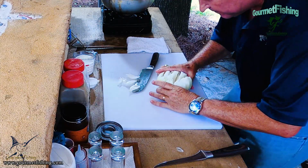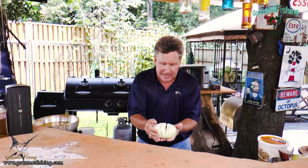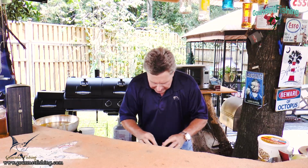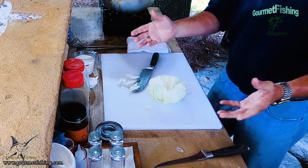So now what we've got, check that out. Ooh, come here, get out of there. There's our onion, and check it out. It's just going to flower, and it's going to open, bloom, blossom, open right up. Now I've got that little opening in there, so we could put our sauce in here, and we just drop it right down in there for presentation purposes, kind of sort of like they do at the restaurant.